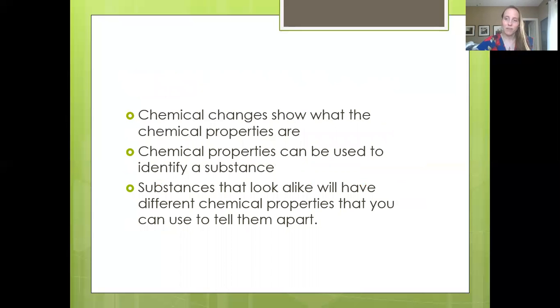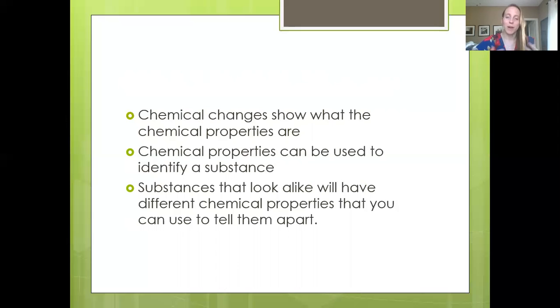So yeah, if you see any of those 6 pieces of evidence happening, again, on their own, that is a sign that a chemical change has happened. If you don't see any of them, then it's probably a physical change. Physical changes can also be reversible, but they're not always reversible, and also some chemical processes are reversible. So that's not a great way of identifying whether or not something is a physical or chemical change. So you might have done that in previous grades. Instead, we like to use those 6 pieces of evidence.